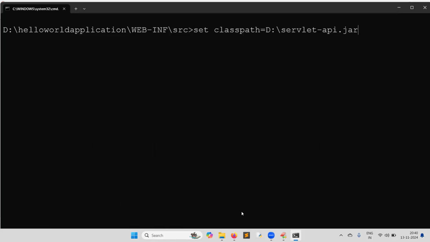Set classpath equal to servlet-api dot jar.